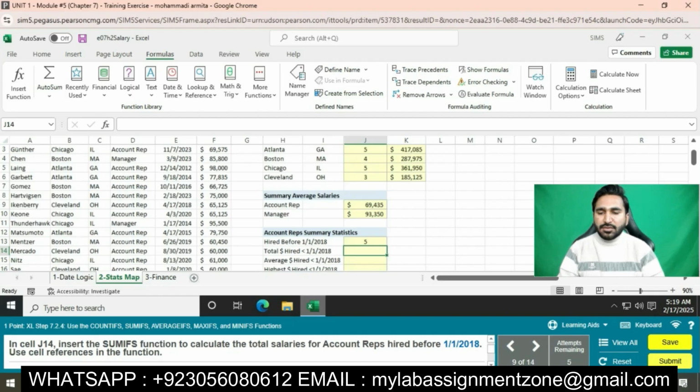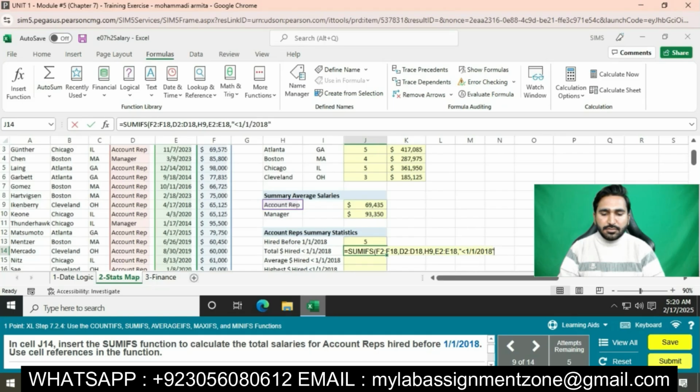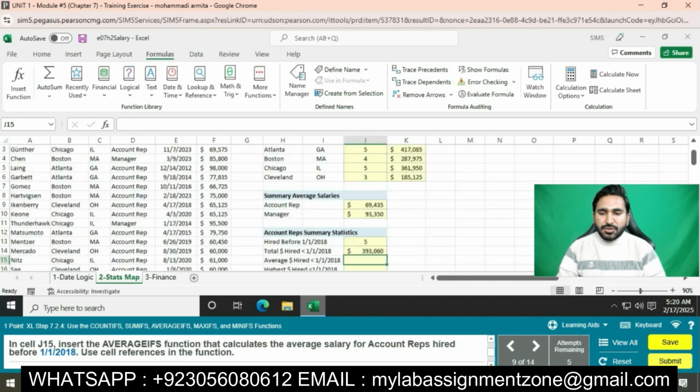We will go to cell J14, then insert the SUMIF function: F2 to F18 and D2 to D18, and then H9, E2 to E18, and then in inverted commas less than 1/1/2018. We will press enter. It will show the value here.